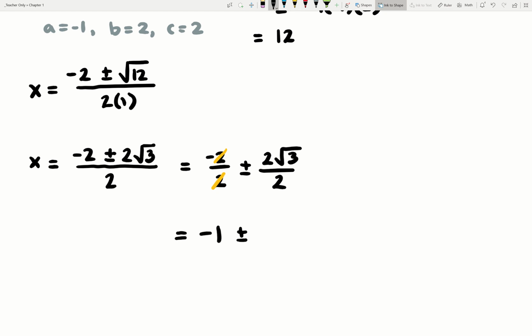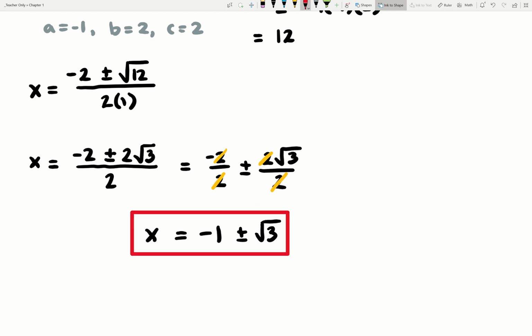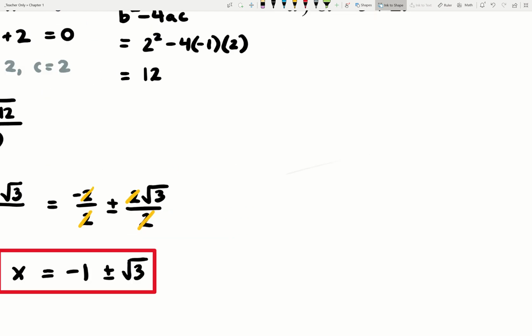And then plus or minus, and then the 2's would cancel here, and that would just simply leave me with the square root of 3, okay? And that, I believe, would be the easiest way of thinking about how that would work out there for you. But we do end up with these 2 solutions there, and that works because your discriminant turned out to be a positive number, so we should expect 2 real solutions there.